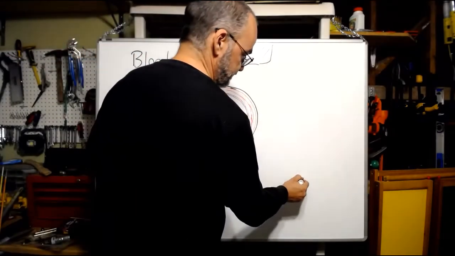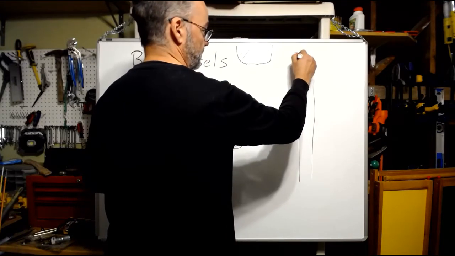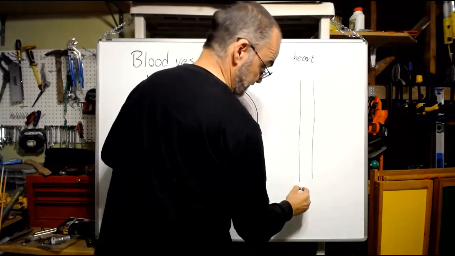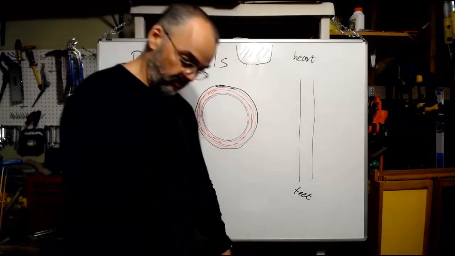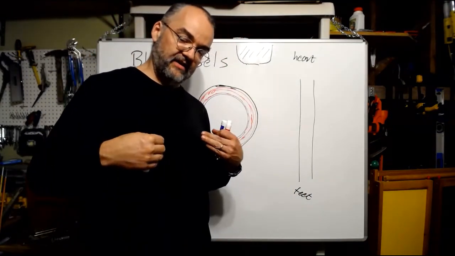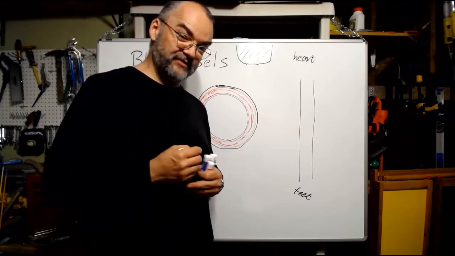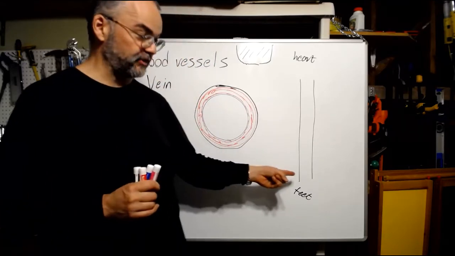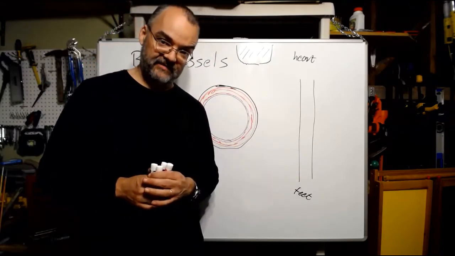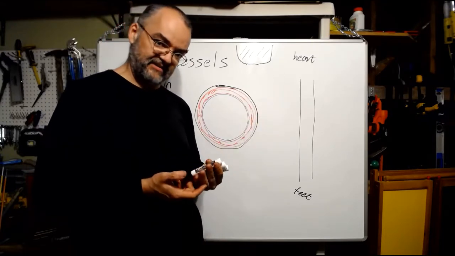If we imagine a vein here coming up toward the heart from, say, the feet, this is carrying blood from the lower body up toward the heart. Now, we would normally need pressure to push that blood up, but remember there's very little pressure in the veins. In fact, there's usually not enough to effectively push against gravity. So how are we going to get blood back up to the heart from the feet?